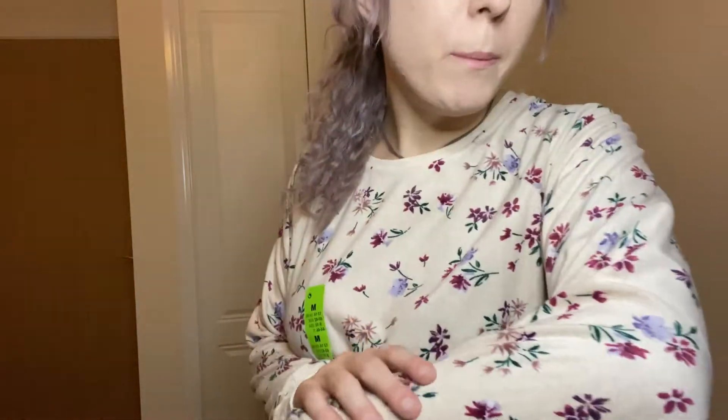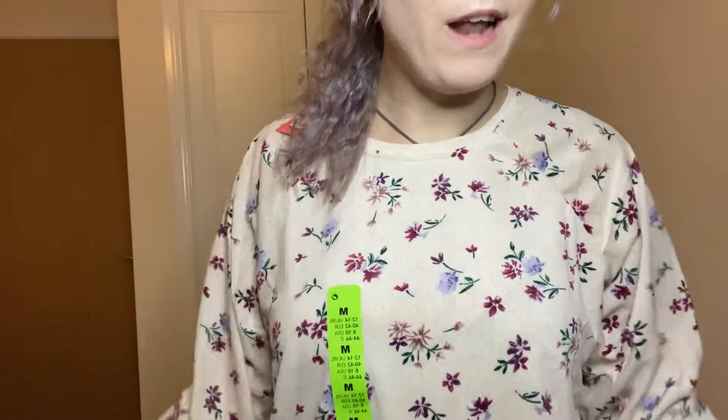Same style pajamas but in an oatmeal beige color with burgundy purple flowers — I absolutely love these. Same as the other ones, the top is quite oversized but it's really nice for sleepwear and loungewear. As soon as I'm back from work I'll put these on. For ten pounds they are such a good bargain. I want to go back and get a red pair with white stars, a navy one with white spots, and also get a pair for my mum for Christmas.